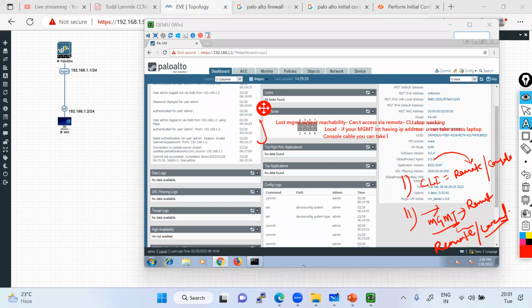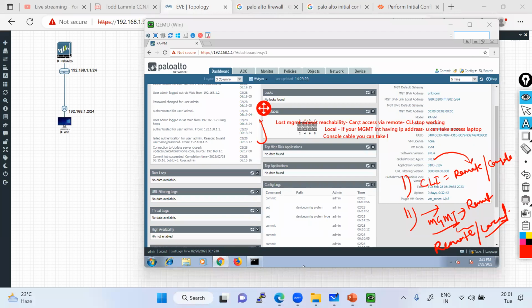So locally, there would not be any issue, because until your firewall is dead, or something went wrong at the processing level or the OS level, you can always take the access locally. It is 100% true. You just have to trust me. You agree or not? Yes, I agree. But sometimes what happens, the GUI is crashed. So remotely, is it possible with the help of CLI we can access?